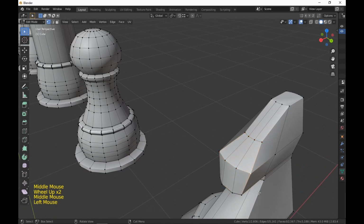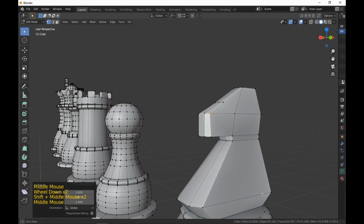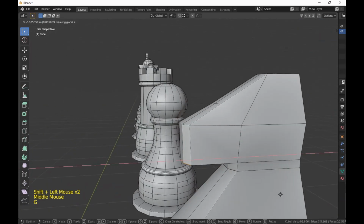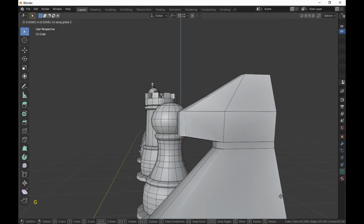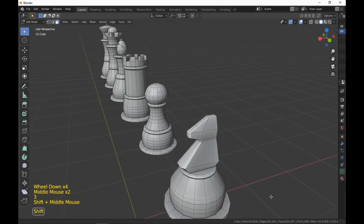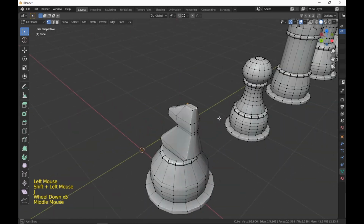Now let's grab these vertexes. Press 1 to go into vertex select. Let's grab those 2 and scale Y. Let's bring those right in. Let's 2, let's grab these 3 edges and let's GX, let's bring those back. So I wanted that. Let's GZ, let's bring them up. There we go. That's a bit better. Let's go 1, let's go vertex select, let's go and join these up. Oh, not that one. We'll join those 2 up.